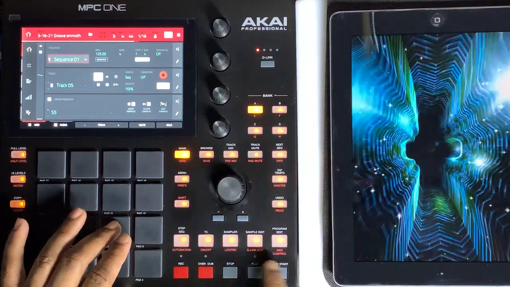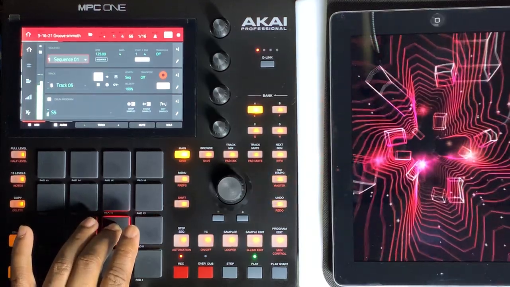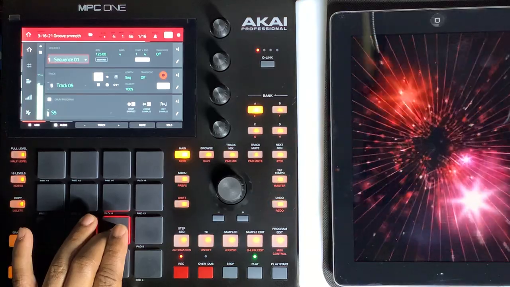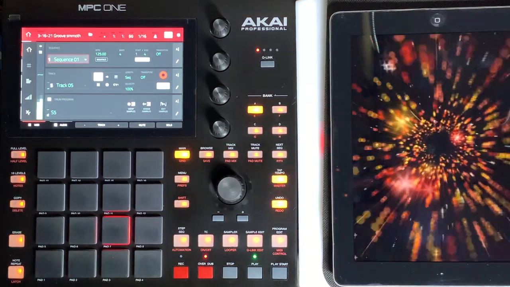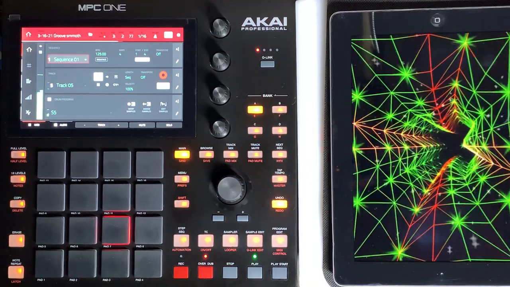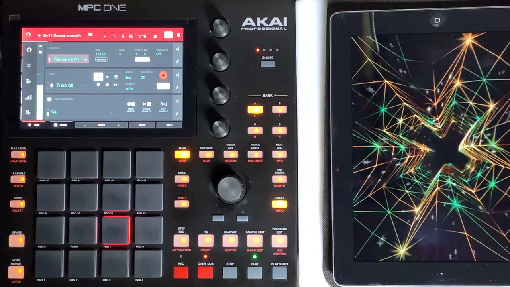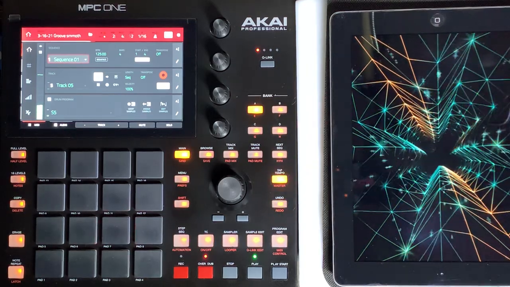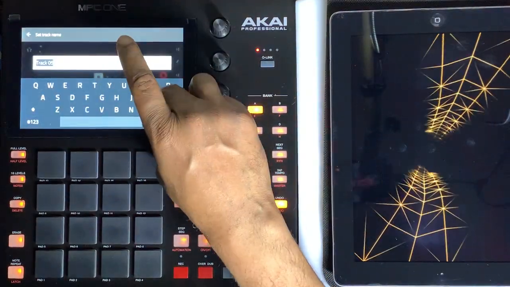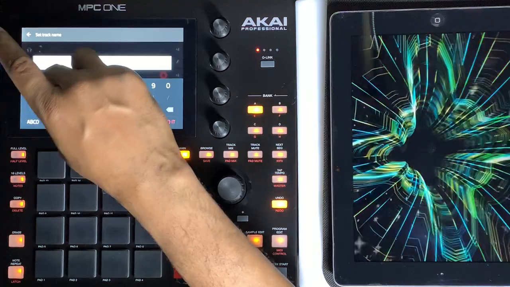All right, let's drop it. That'll be loop drum 2.